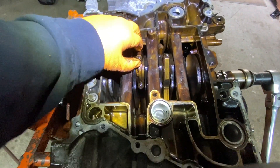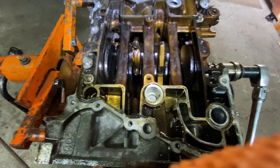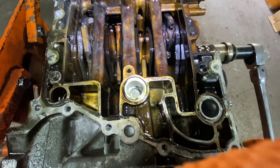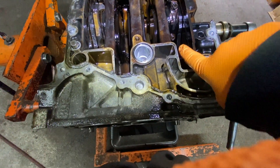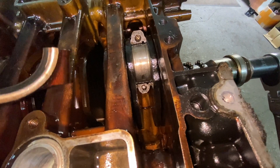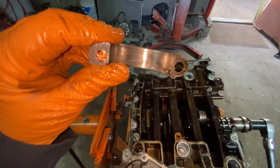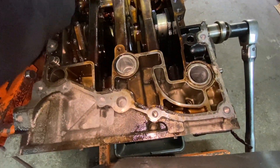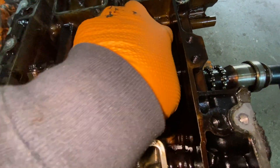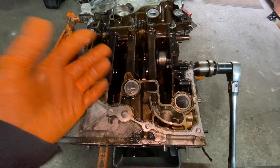The others look the same color so they're fine — no play. The bearings are probably all scored from the bearing material, but we're going to take apart the bad one. I can see there's no bearing at all. Looking at the crank, it may not look bad from the outside, but it is bad. I'm going to measure it to see if I can get a core credit — if it's out of spec for regrinding, there's no point sending it back.